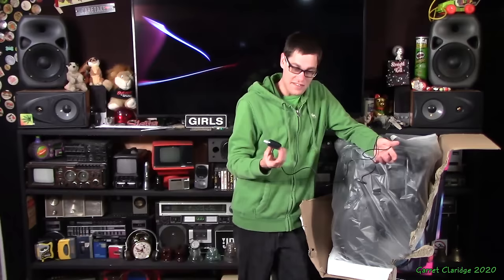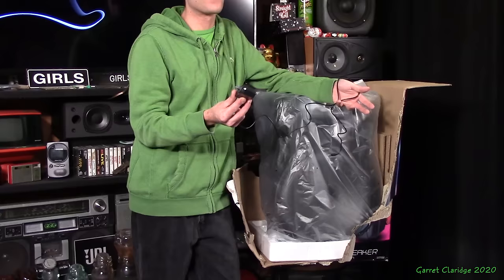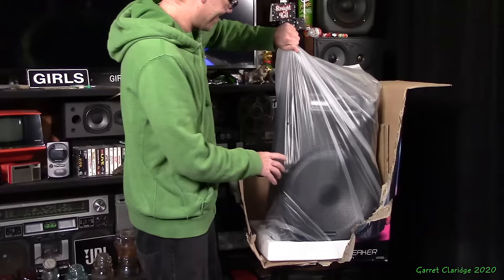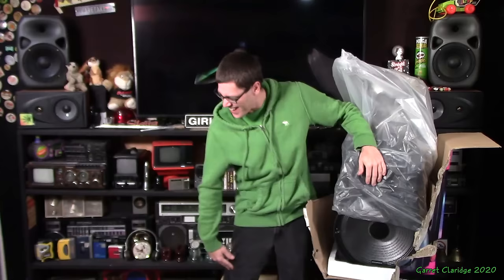So this little power supply is running this gigantic DJ speaker here. It's 9 volts, 1.2 amps. Wow, that's crazy power. Oh my god, this is so stupid.